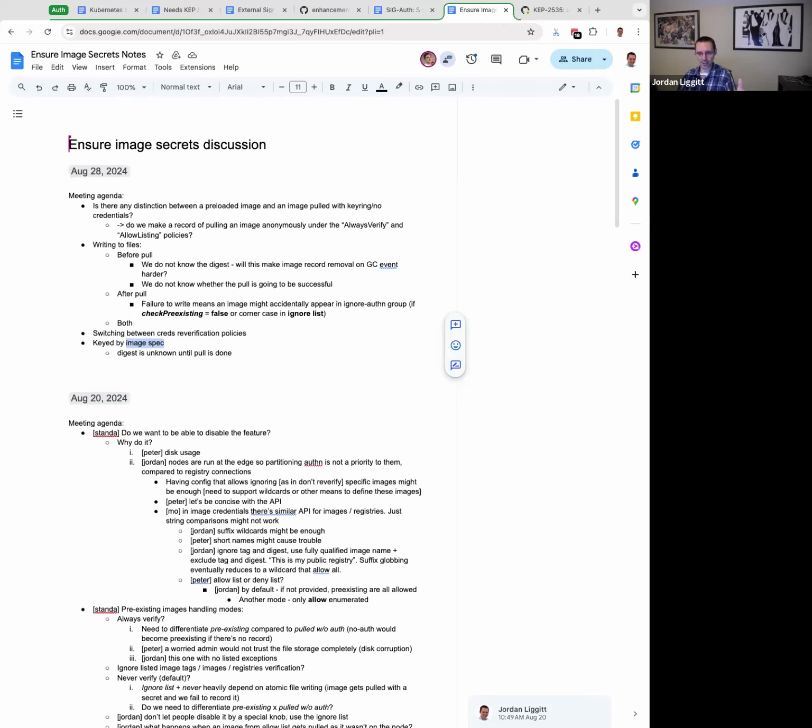Because the image pull policy and the presence or absence of an image tagged with that spec determines whether the kubelet tries to pull today. Right. I'm going to look at the original PR to see.